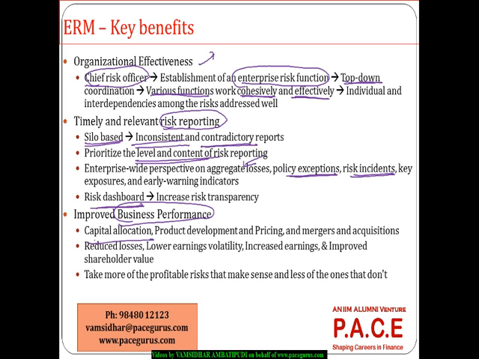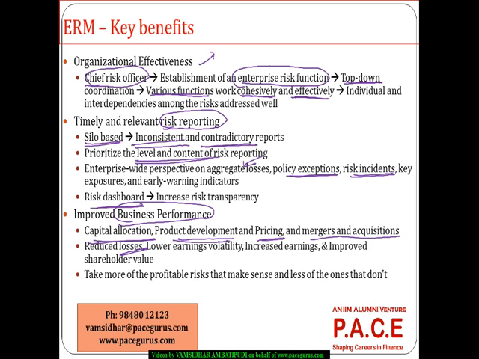From a bank's perspective, yes, capital allocation becomes more and more effective. Product development becomes more and more effective. Pricing becomes effective. Mergers and acquisition activities become effective. All these can reduce the cost, they can improve the revenues. What else? Directly, they are not contributing, but by implementing these things, a significant amount of cost saving can come out as a part of your typical regular line business processes, which is obviously adding up to the overall profitability of the organization.